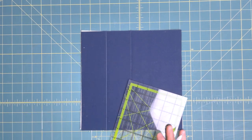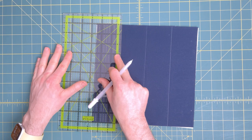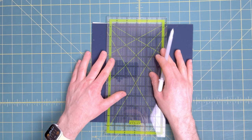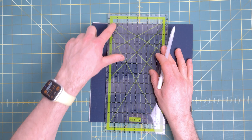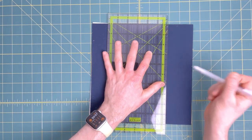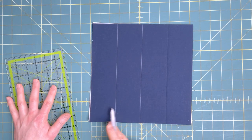I've got two choices. I can flip 180 degrees, find the 2.5 inch line, line it up on the edge, boom. So if you want to be a little bit more efficient, take your ruler and find the 2.5 inch mark and line it up with the line that you just drew. Find the 5 inch mark and line it up with the very first line on the left side. The top and bottom are lining up with the edge of the block and draw your line. Okay, so now we have three lines spaced 2.5 inches apart.